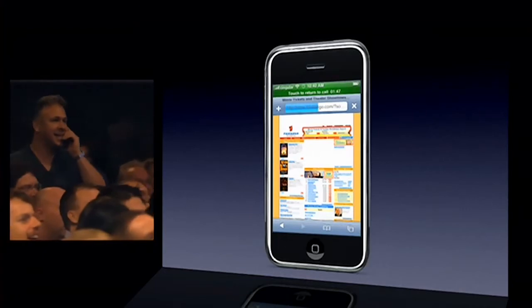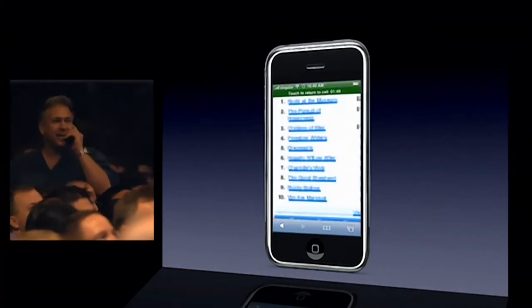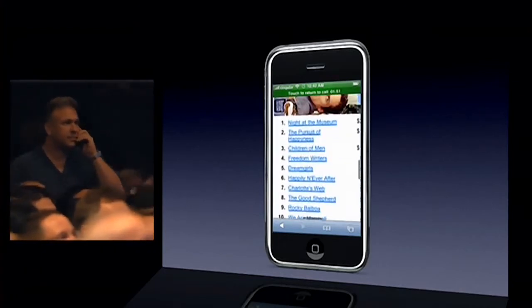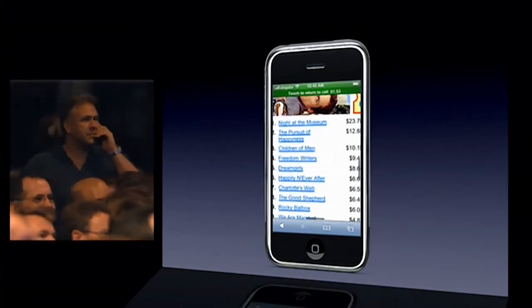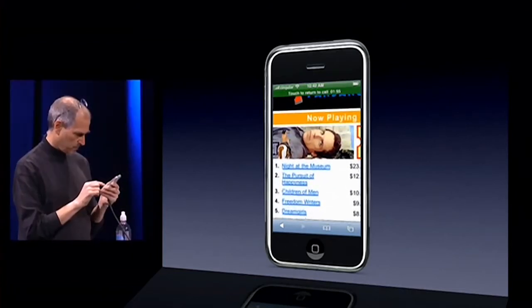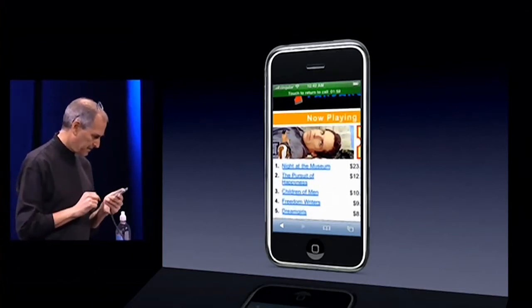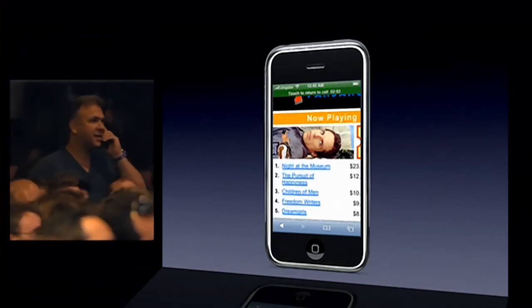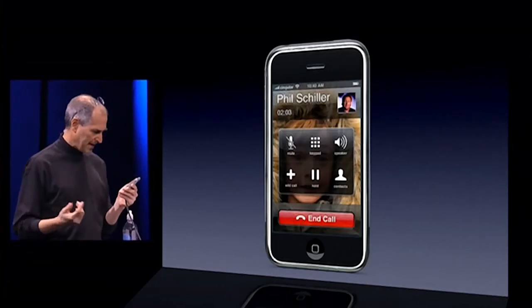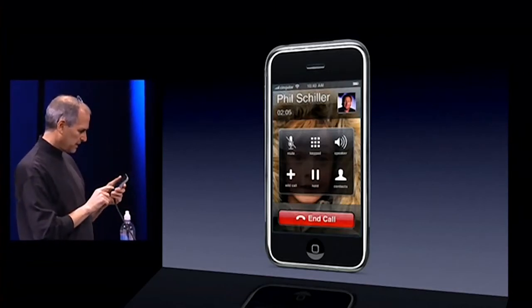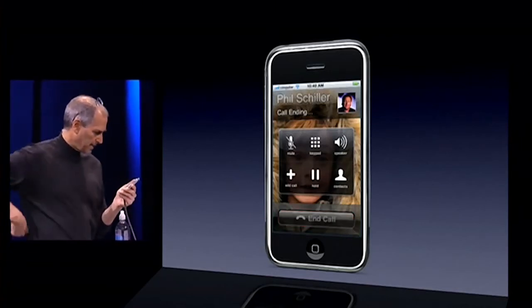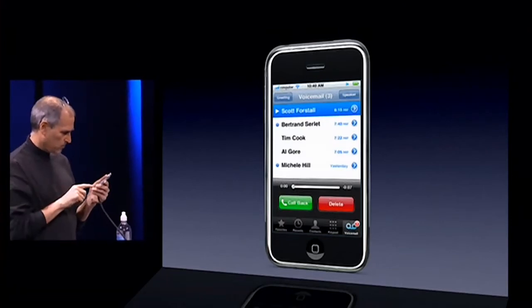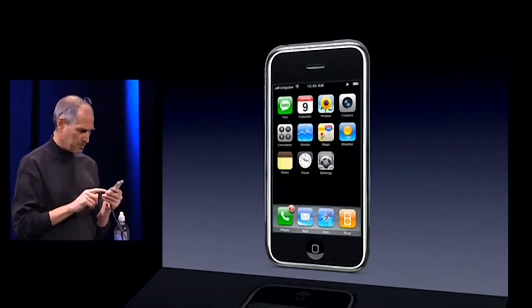Okay, here's Fandango. Let's just double tap, and here's the movies playing. Yep. How about we go see Night at the Museum? I haven't seen that yet. Oh, I haven't either. That'd be great. Great. All righty. Hey, take care, Phil. Now, what I'm going to do is, to go back to my call, I just touch the top here, and I'm back at my call, and I'm just going to go ahead and end the call. And what happens now? Back in my music.